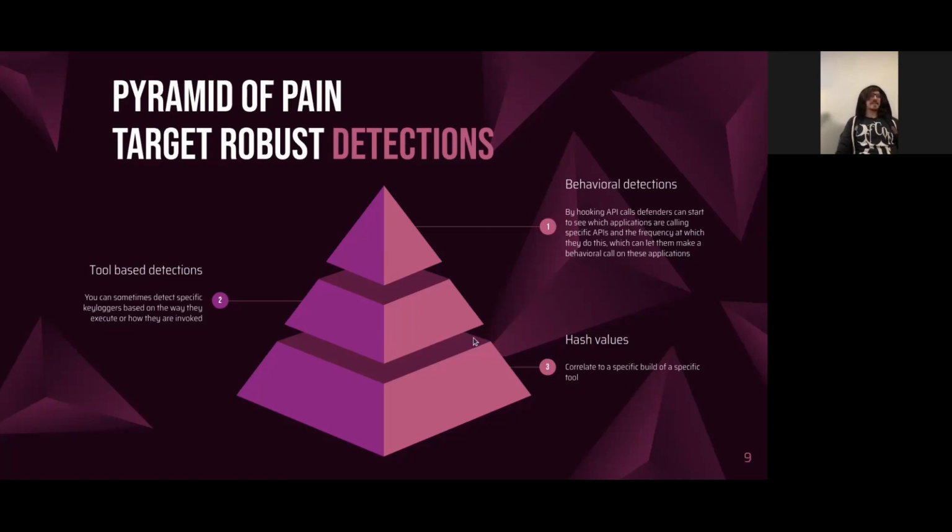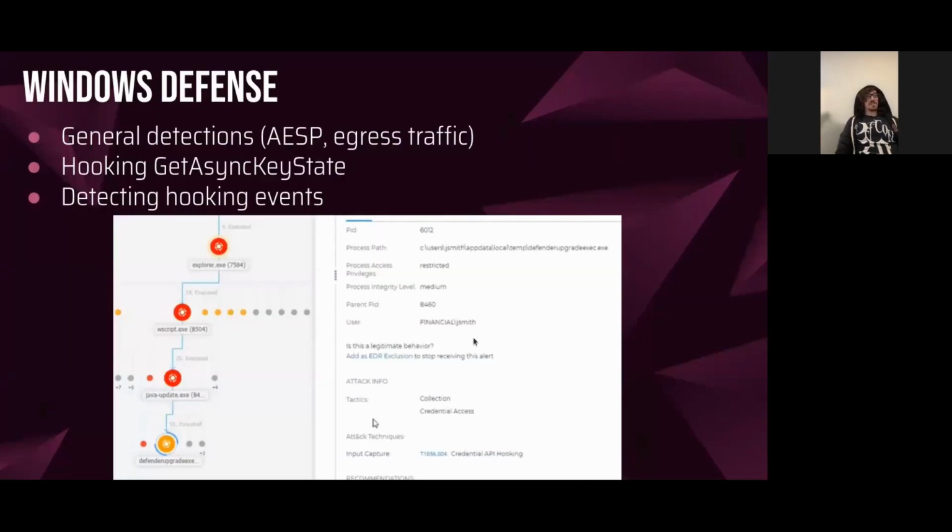But that's an aside. So actually looking at some detections on Windows, we can start again with very basic detections. This will apply to all the operating systems, but I'm just going to mention it here. Looking for things like auto execution start points or persistence locations is huge because all of these keyloggers are basically going to start on runtime. You're going to want to run them as soon as the user starts running the machine, or if it's a C2 or an agent, you're going to want to persist it somehow, typically. So those general detections, looking at those locations.